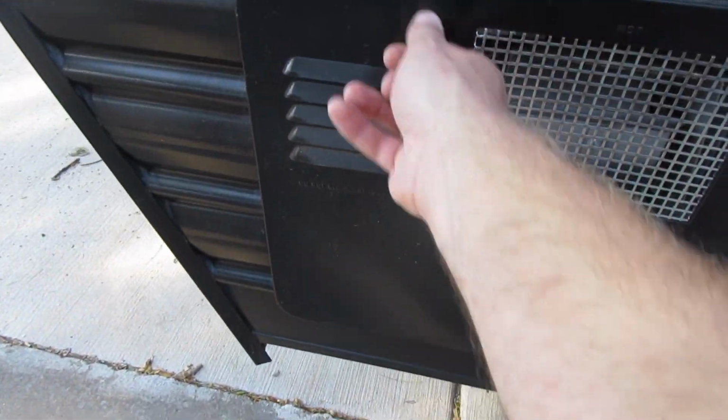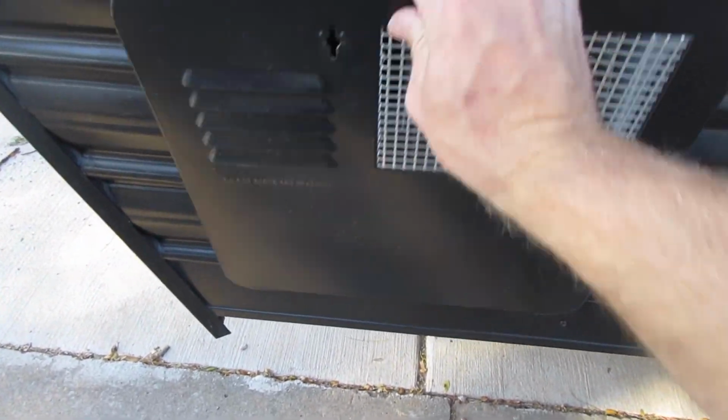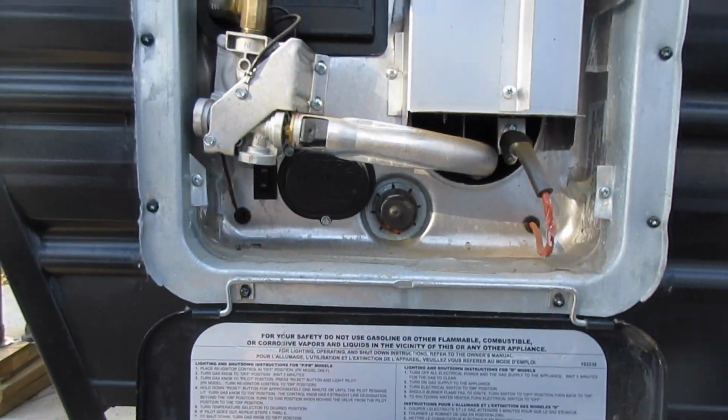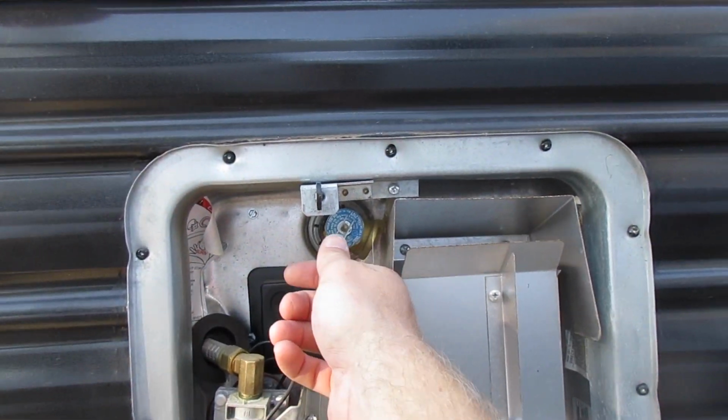Next step, we're going to get to our hot water heater with our low point drains still open. Going to release the pressure relief valve here.